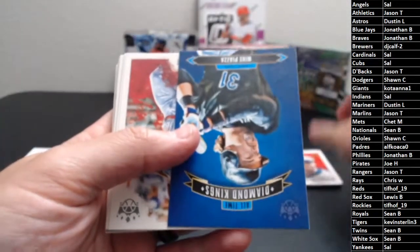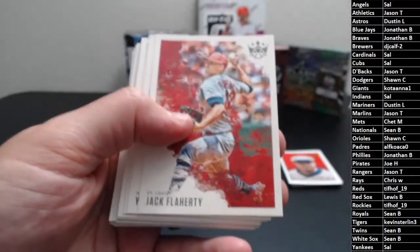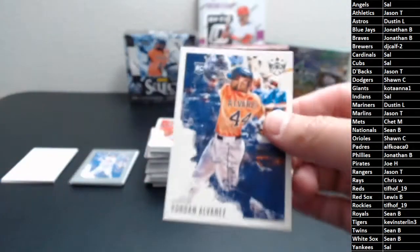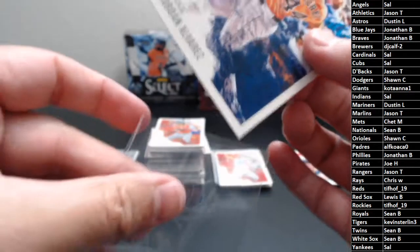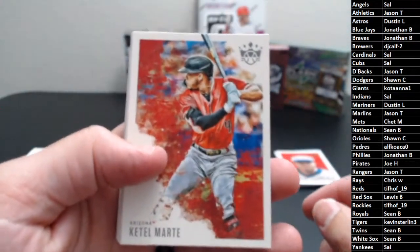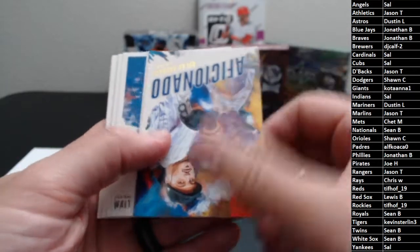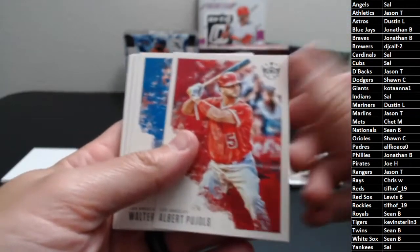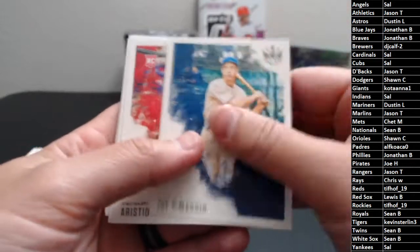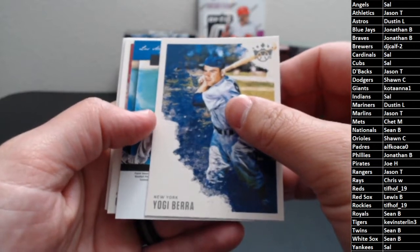Big Frank, Diamond Kings. Mike Piazza, Diamond Kings. Just kidding, Goldie. Flaherty. There's a nice Yordan. All the big rookies will get soft sleeves and top loaded. Yordan, Bichette, Luis Robert, all those guys. All right, Kettle Marte, Randy, Josh Rojas rookie, Nolan Arenado, Aficionado. Albert Pujols, Walker Buehler, Austin, Gonsolin rookie, Joe DiMaggio, there's an Aquino rookie, Yogi Berra, and our first hit is coming up.